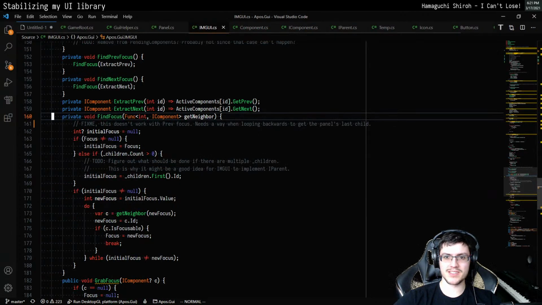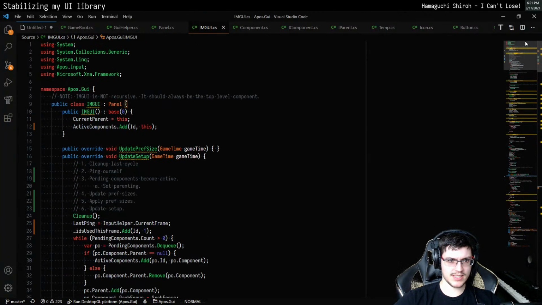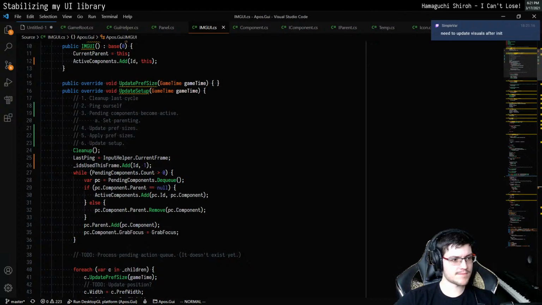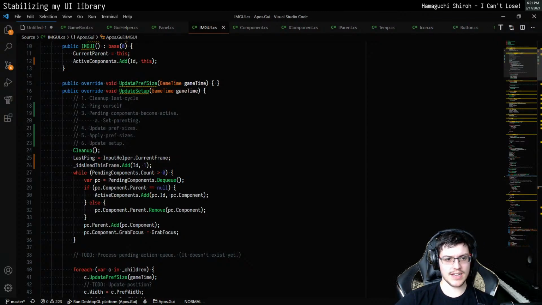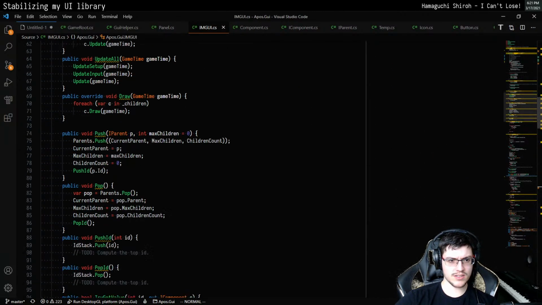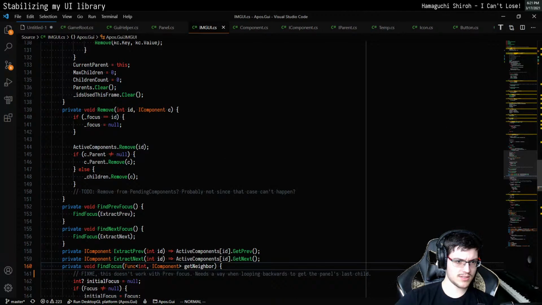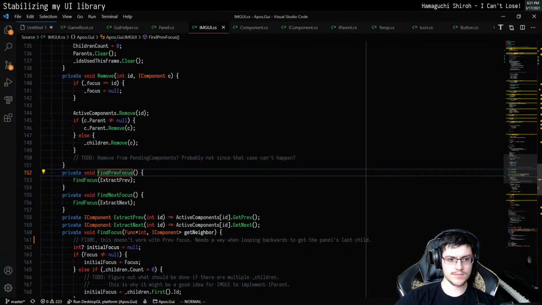Damn, I have too many things open. Wait a second. Well, it's not so much. The visuals are like a side effect of having the focus true. Wait, grab focus, not that though. How does the focus start? Is there already a focus from the start? So many questions. Okay, find focus, find prev, find next. You know what I could do? I could have also put a breakpoint and just checked which one it was on.